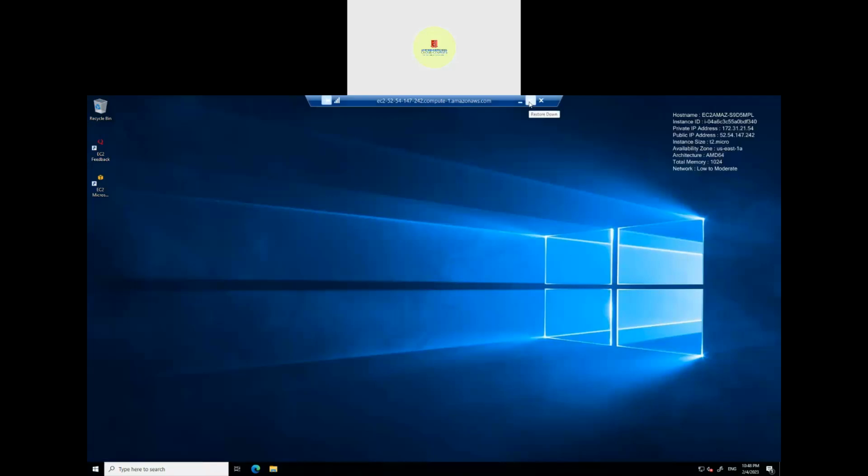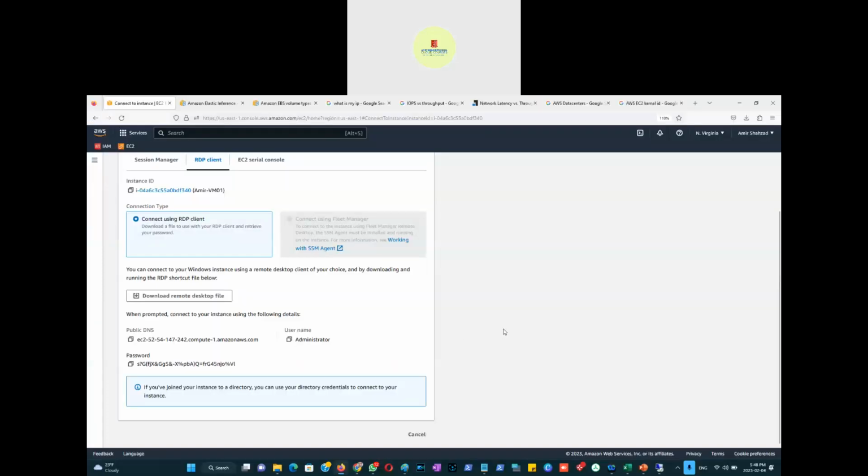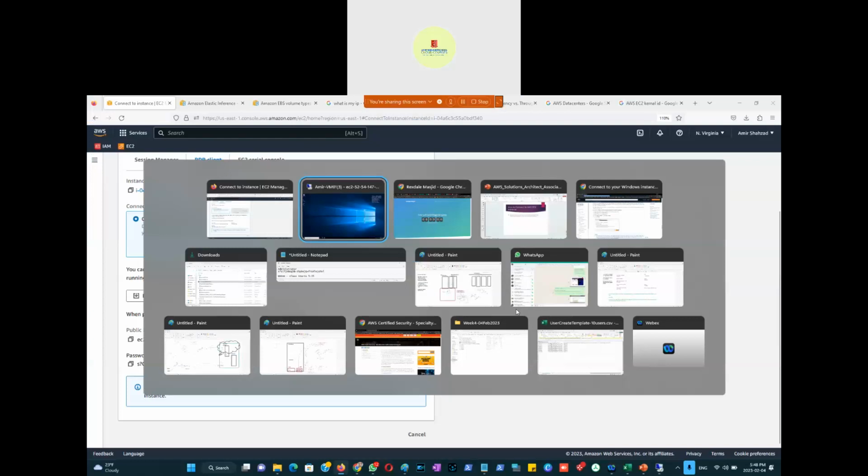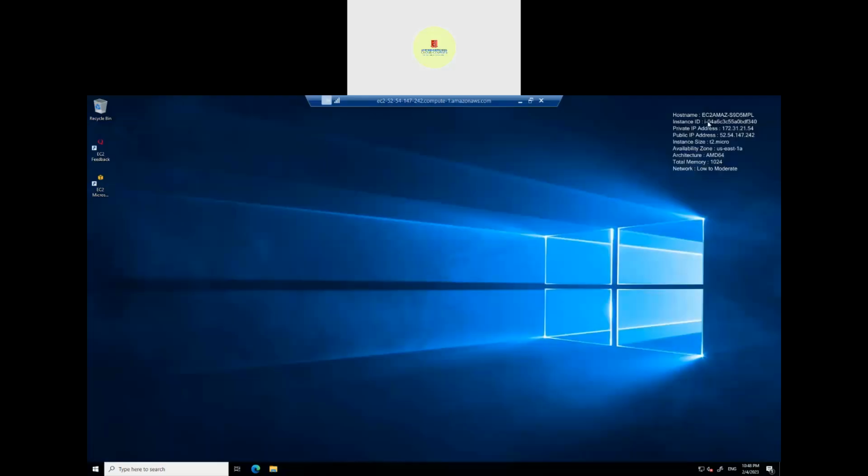Guys, now we are logged in. I'll create a separate video on how it is created, but once we have logged in, you can see all the information here: availability zone, T2 micro.